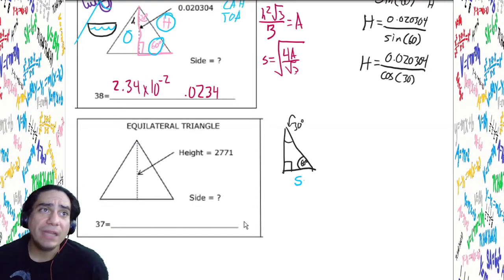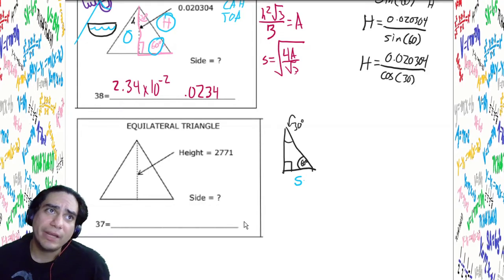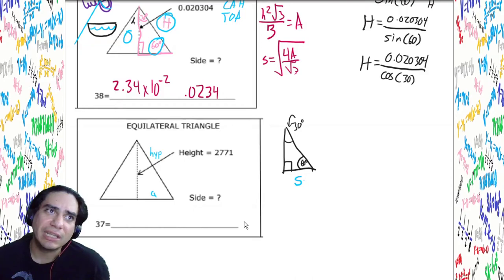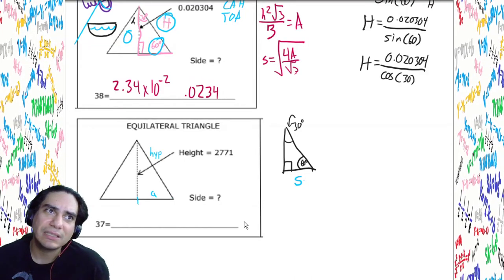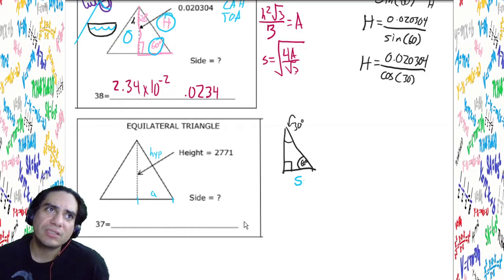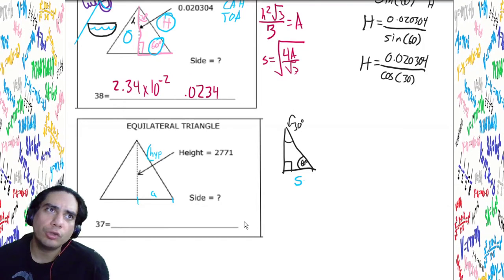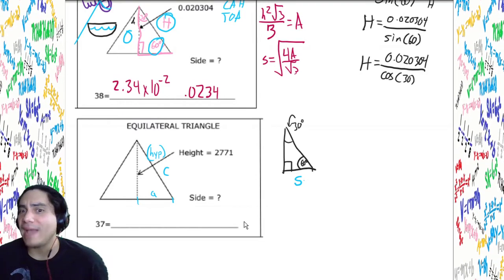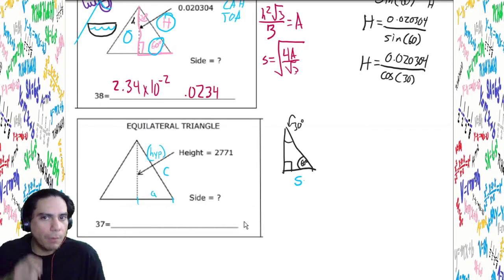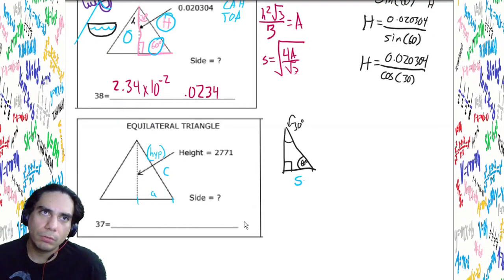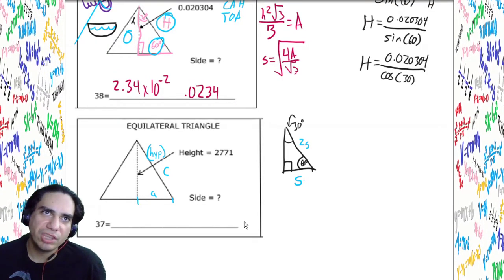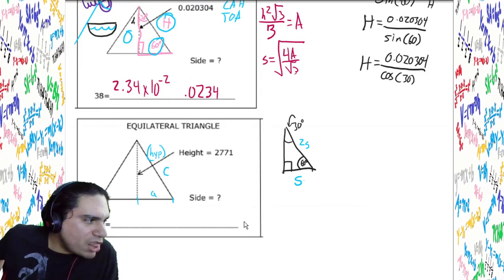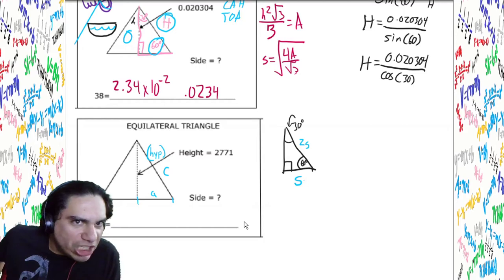Well, we know the hypotenuse, because remember, the hypotenuse is this one right here. And this is the smallest leg. I'm going to call this leg A right here. And if I didn't want to call this a hypotenuse, we could have also called it the C. All right? Well, C is actually double. It's double this smallest leg. So I think something's gonna happen here, ladies and gentlemen.